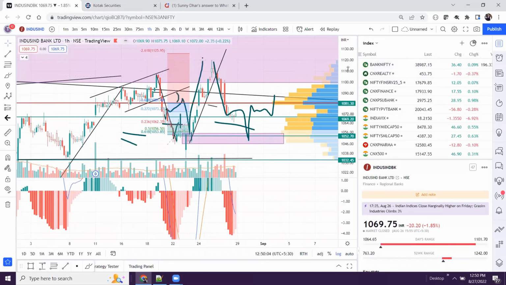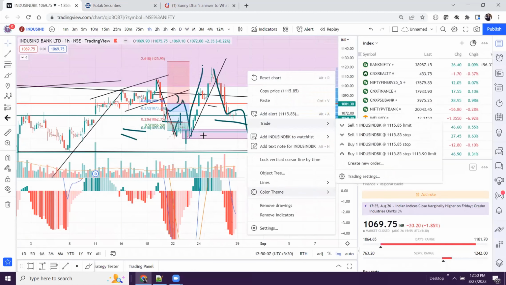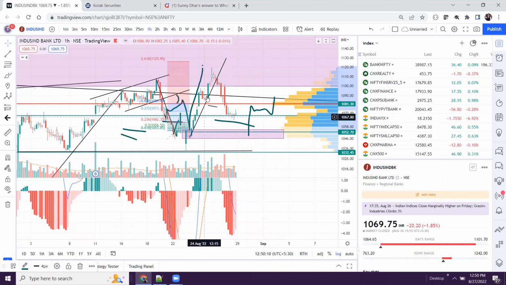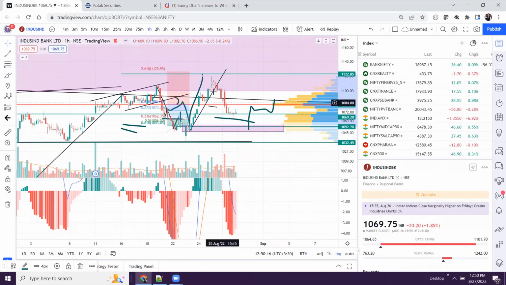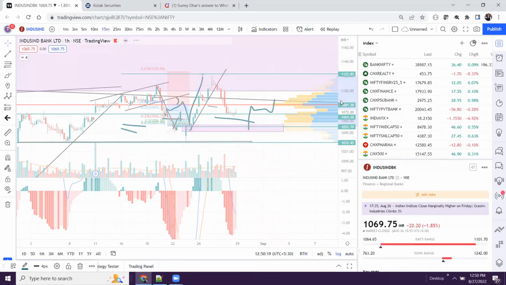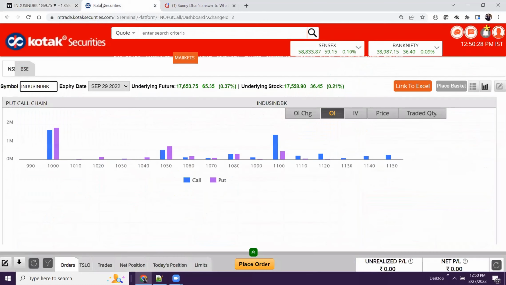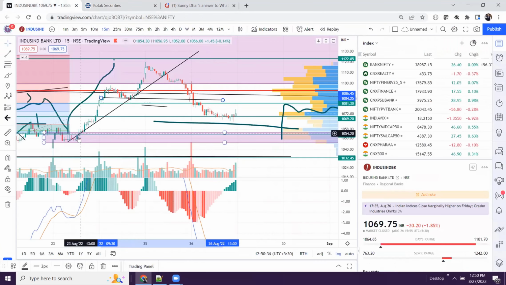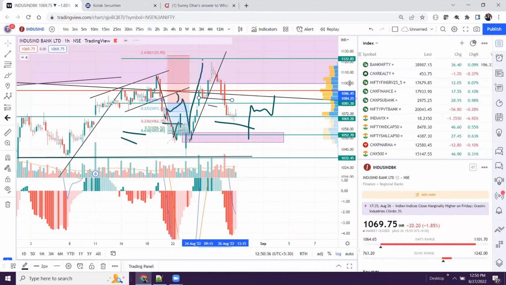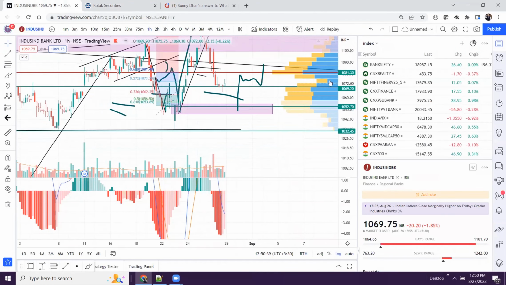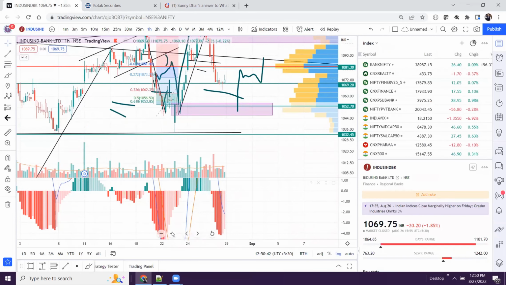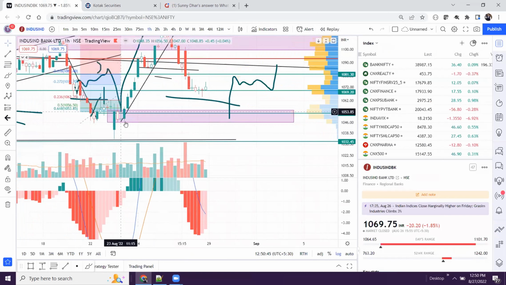So this was the 1100 area. You can clearly see there is a trend line breakout right at the 1100 area. And now if you go to 15 minutes, you can see the head and shoulders pattern is also there. If you are bullish, the bullish level is at 1000. So now suppose it comes to 1000. You can clearly see there is a demand zone here. Let me expand it. This is a strong demand zone, right?